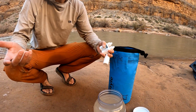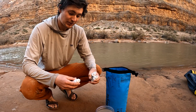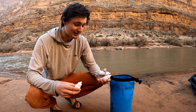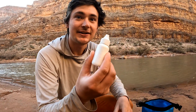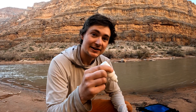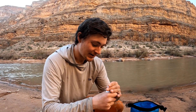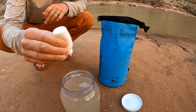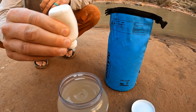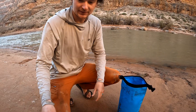You can wait for the sediment to settle out all by itself, which will take a while depending on the size of the particles — maybe overnight. But if you need water right away, you can expedite that process with Water Wizard. I like to put Water Wizard in an old Aquamira bottle because it has a screw-top lid and it's a dropper. It comes in a jar at home, which is less convenient. The ratio is seven drops per gallon, and this looks like about a gallon, so I'm going to put about seven drops in.